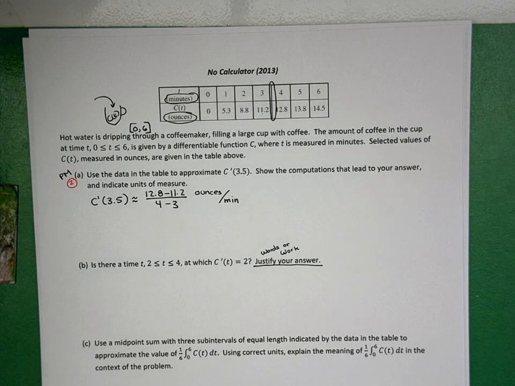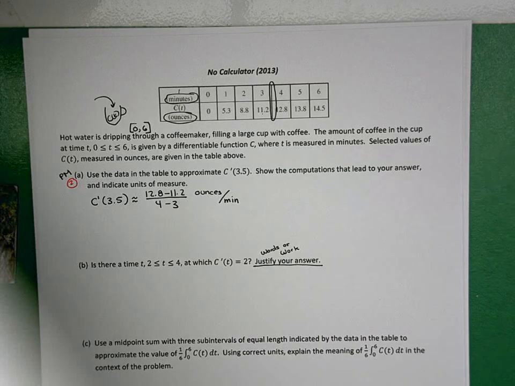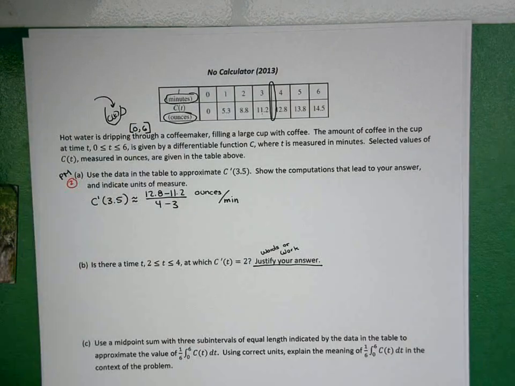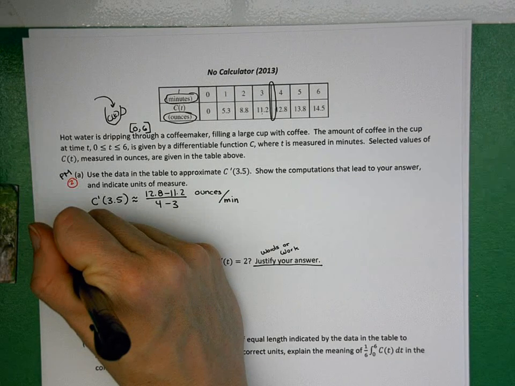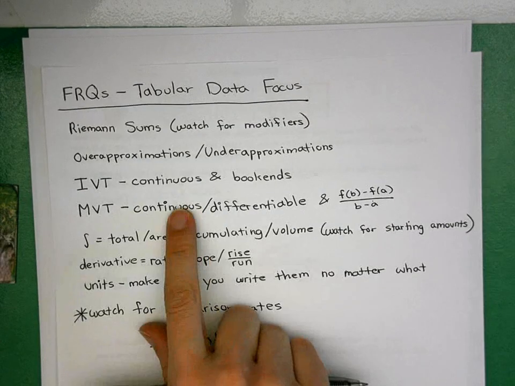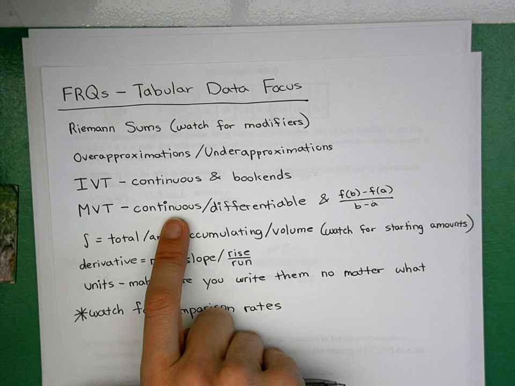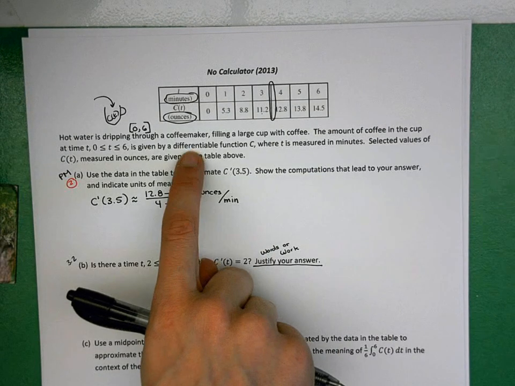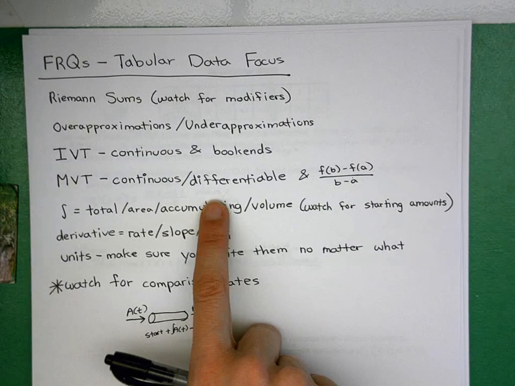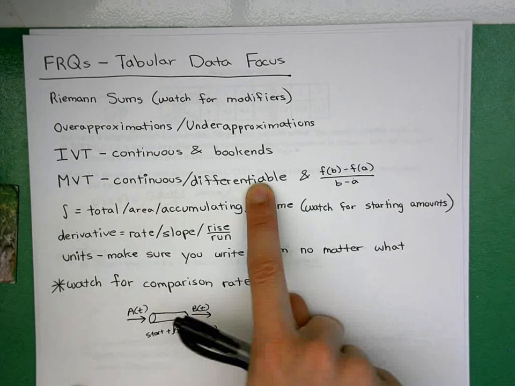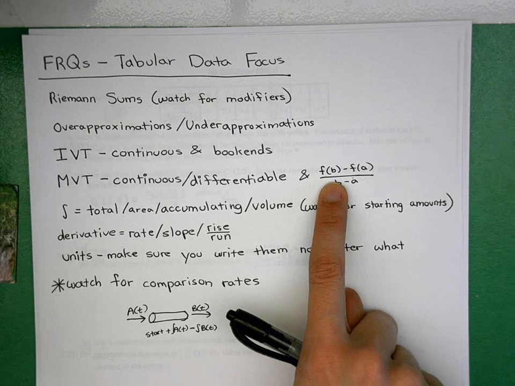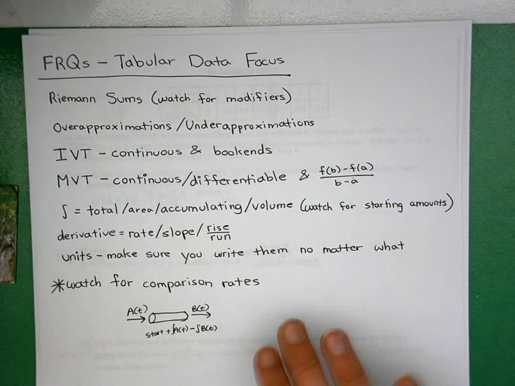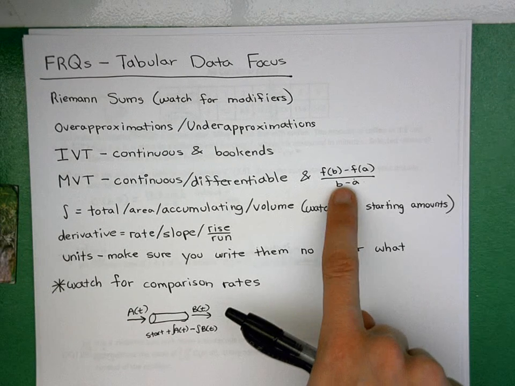Okay? Well, this is our MVT. MVT again is unit 3, so 3.2 if you're wanting to look in your notes. It requires you to be continuous and differentiable, which our function C is. And then if you can say that you're continuous and differentiable and you can find 2 points, b and a, and again, any 2 points on your interval will work, but if you can find 2 points that give you a slope that you're trying to guarantee, then you can guarantee that slope exists.